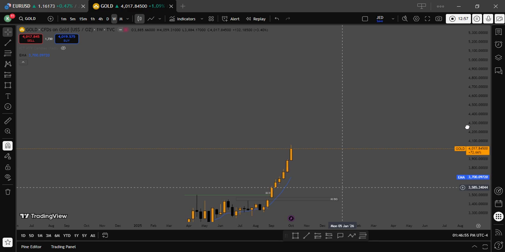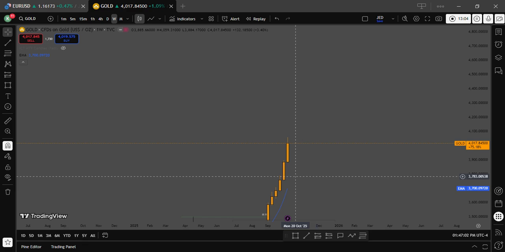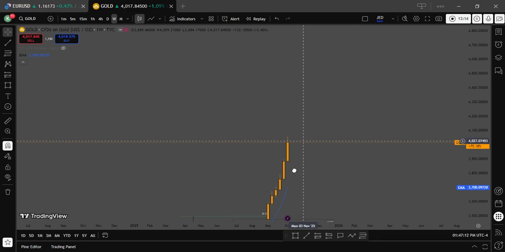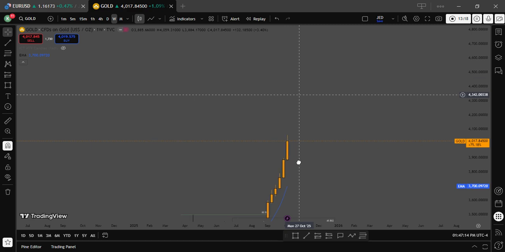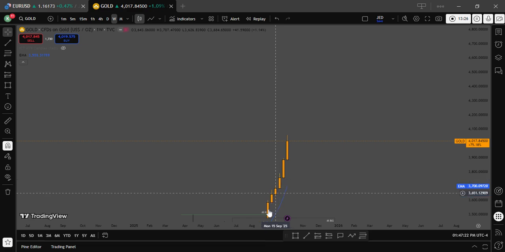Okay, so we see the weekly time frame. The candles that have been formed are very bullish candles. They are consistent bullish candles, and with this kind of consistent bullish candles, you should be very careful trading the following days because anything can actually happen. And like I said, we have a gap here. We also have another gap here. We have one gap, another one.